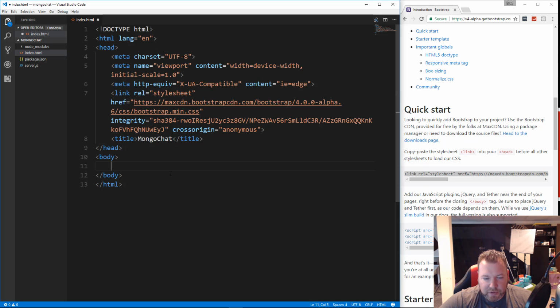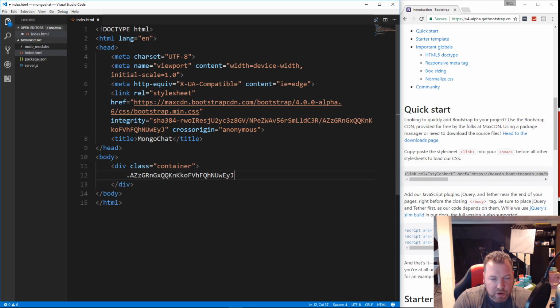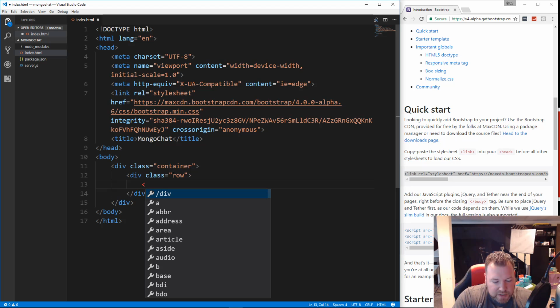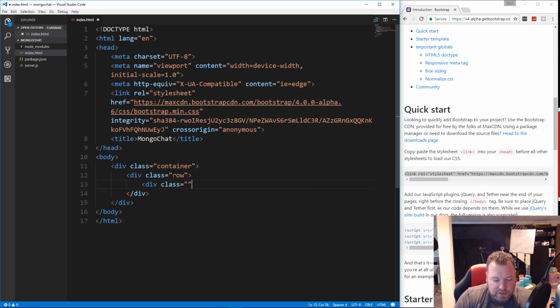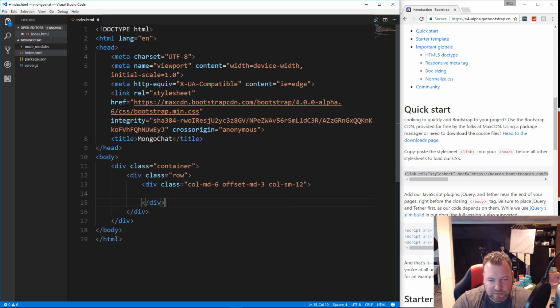Now what we're going to do is build out the UI, which is going to be very simple. Let's create a div with the class of container. We're also going to have a div with the class of row, because we're going to use the grid system. And then our column div, we're going to say div class col-md-6, and that's going to put it into a 6-column div, but I want it to be pushed into the middle, so we're going to set an offset, col-md-offset-3. And then for small screens, we're going to say col-sm-12, because we just want a single 12-column div on small screens so that it's responsive.